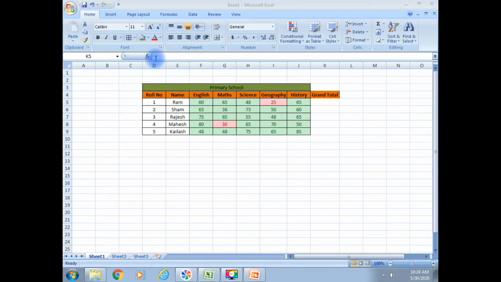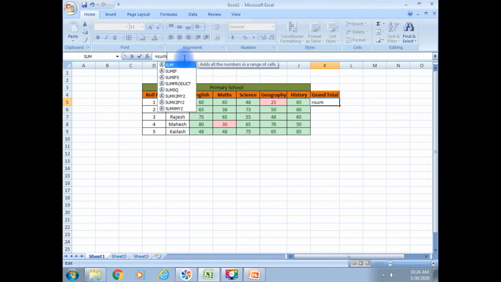If you check, this is the formula bar. I'm going to select the particular cell where I want a formula and go to the formula bar. Over here, if I type equal to, my formula starts. Every formula has a different function or category to it. For example, if I want to do a sum, I type equal to SUM, which means addition, adding the numbers in a range of cells. I open the bracket, and by opening the bracket you give a range to it.